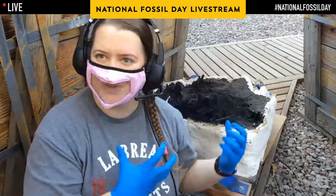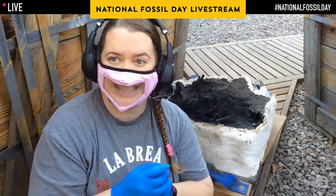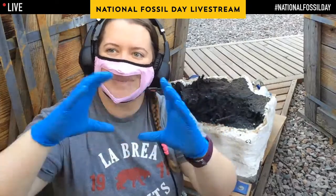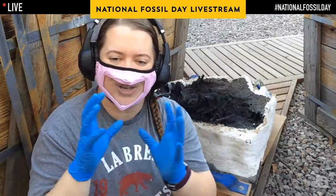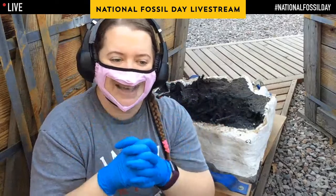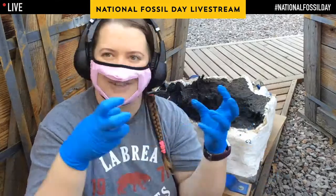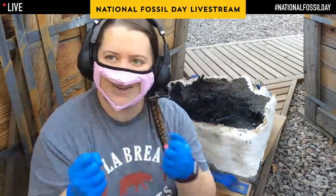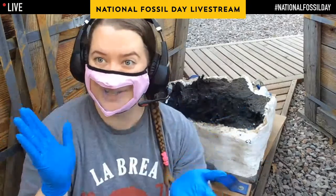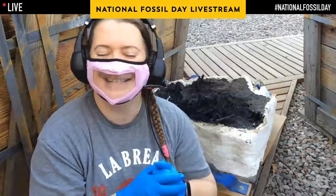Box 14 got bumped up the priority list a while back to go with one of our Food Webs grants that many of our colleagues were working on, which were looking at a lot of those smaller animals and plants and trying to understand more ecologically what this site was looking like in a broader sense. And as new projects keep coming up, our assessment of exactly where the highest priority is also very nimble. Which is also why when people ask me, how long does it take to finish a box? I have no guess.